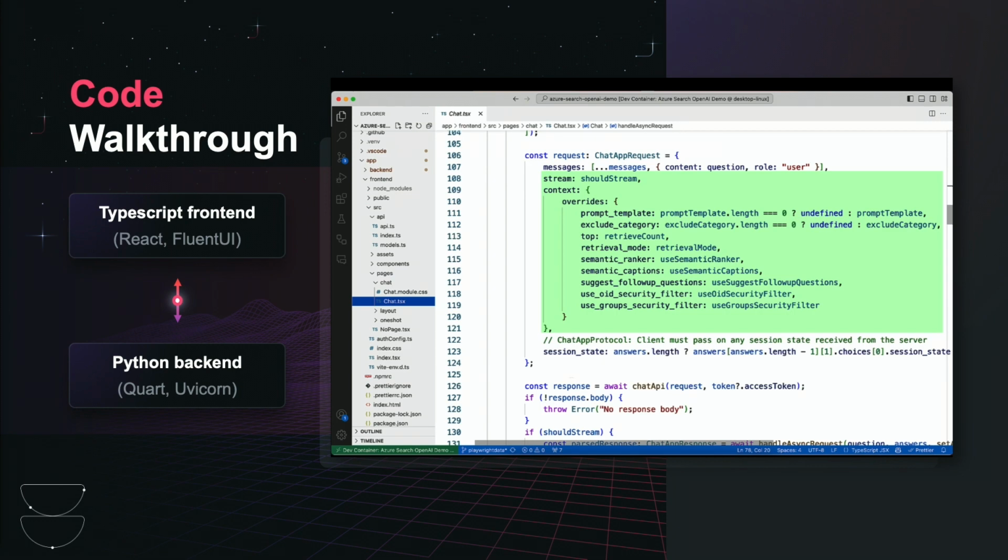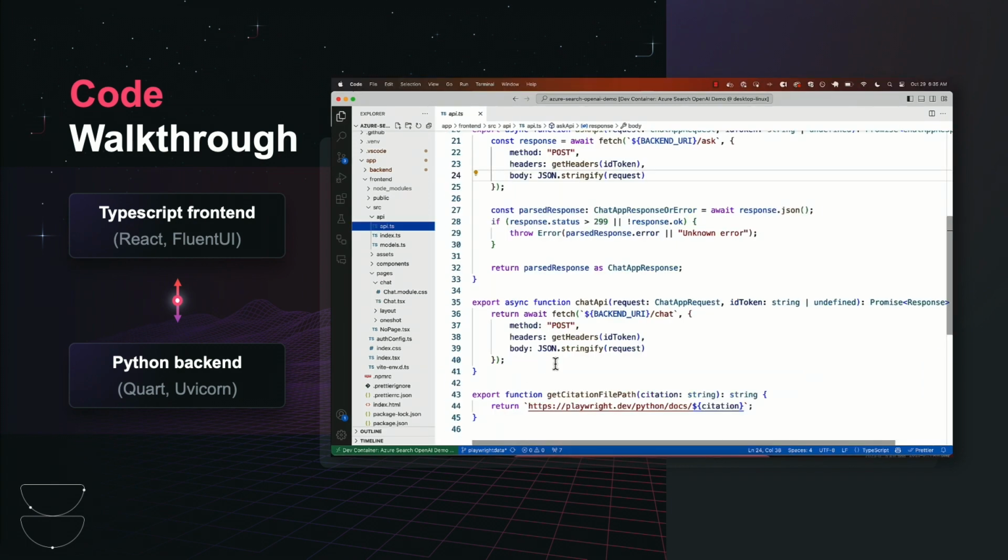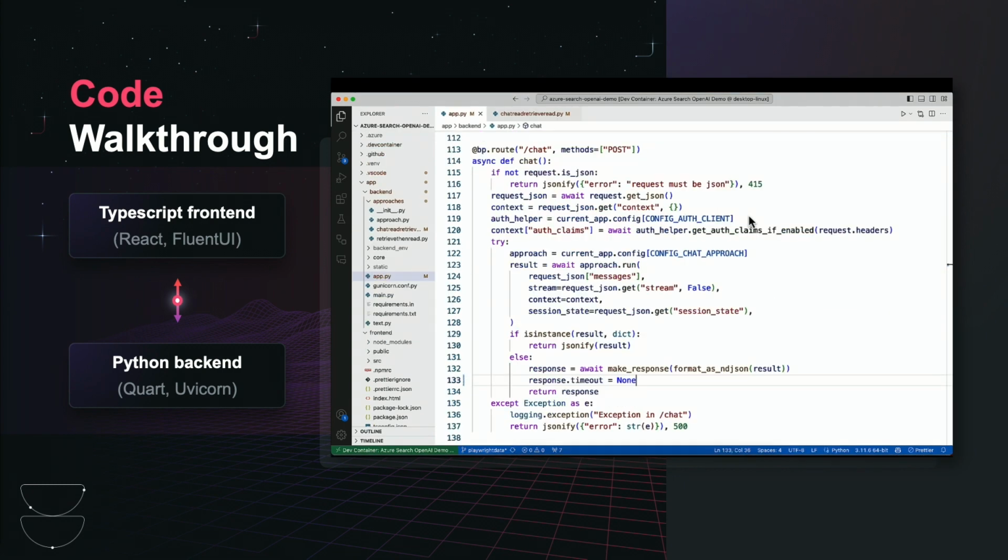So we send the message, those questions, also authentication tokens if you're using authentication, if you're using ACLs on the data. We're going to send all of that stuff together and bundle them up and send them in an HTTP post request to the backend. So send that post to the backend, doing just a fetch request. So let's take a look at the backend code.